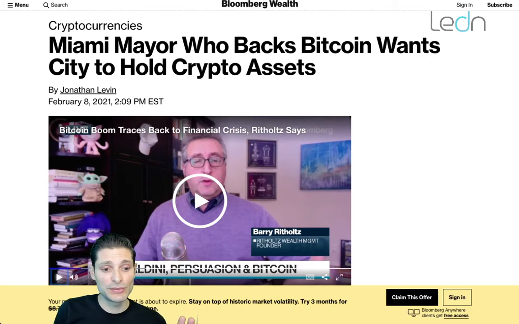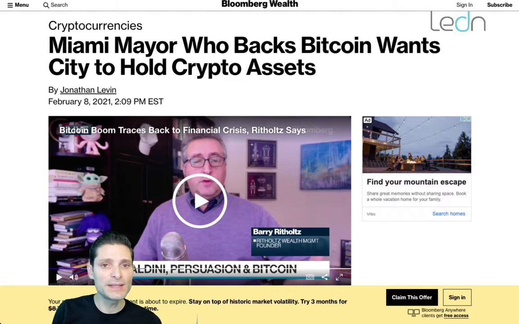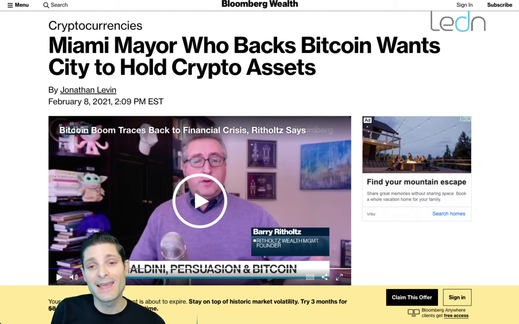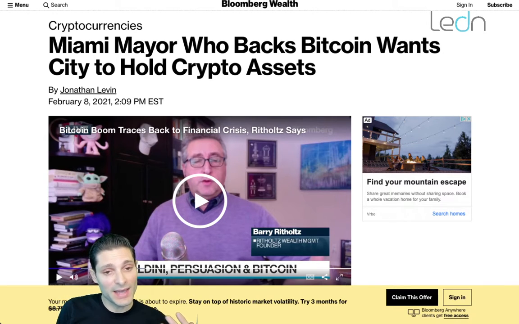In other news, we also saw that Miami Mayor Francis Suarez fully embraced Bitcoin in a statement that he gave to the press, saying that he was pushing an initiative that would allow city employees to get paid in Bitcoin and for Bitcoin to be accepted as a means of payment for Miami city taxes. This paves the way for the city to start holding Bitcoin in its reserves. So again, another very interesting signal, now from politicians in cities and not so much corporations.